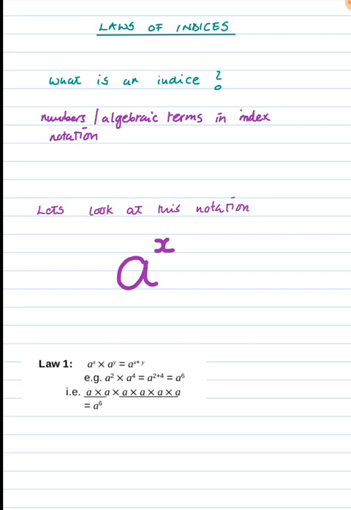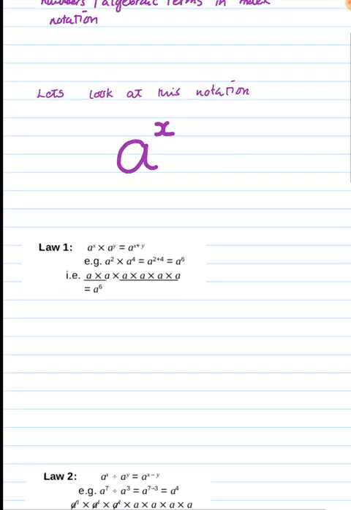What we mean by saying they are in index notation, let's look at this, where we are given a to the power of x. Let's say x is our power, then a is our base. This power is also called an index. So when we are studying indices, we are studying numbers or algebraic terms and their powers. When we're talking about indices, we're talking about powers, numbers with powers.